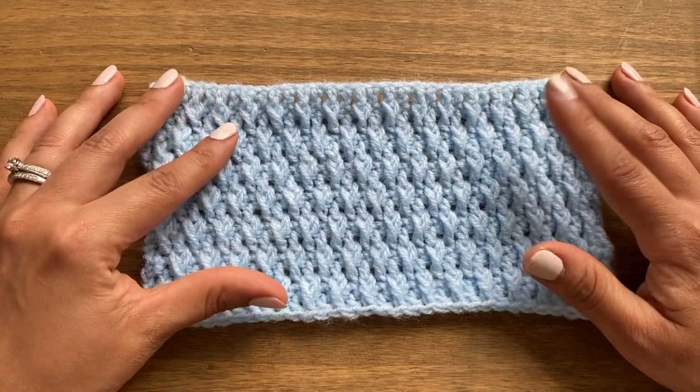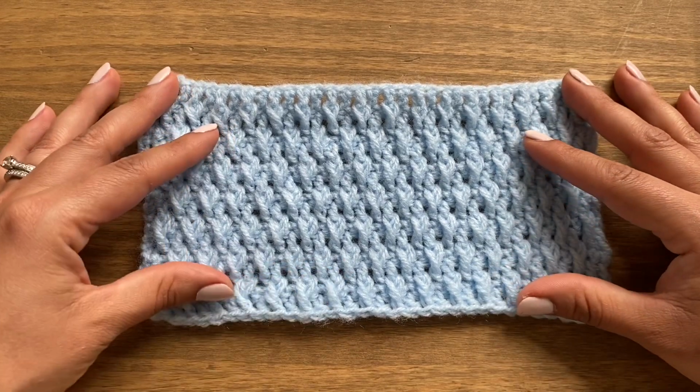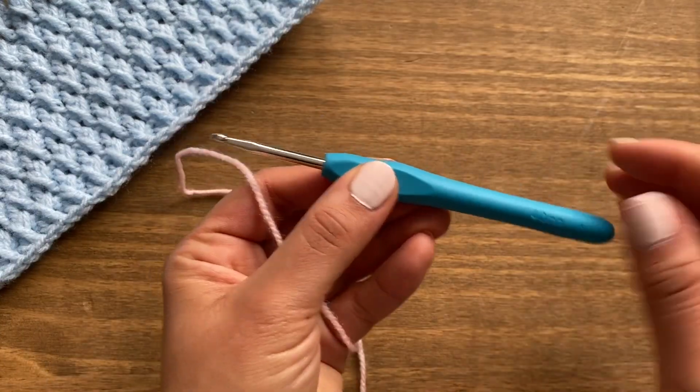This is Rashmi and today I'm going to show you how to make this beautiful alpine stitch. For this tutorial I will be using double knit yarn and a 4mm crochet hook.